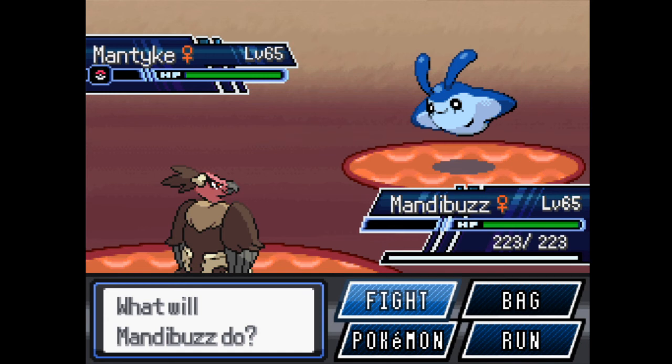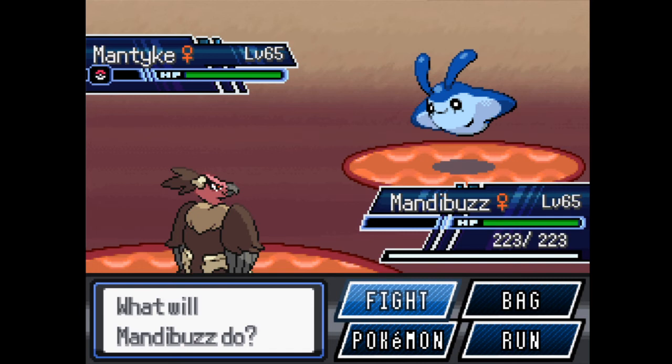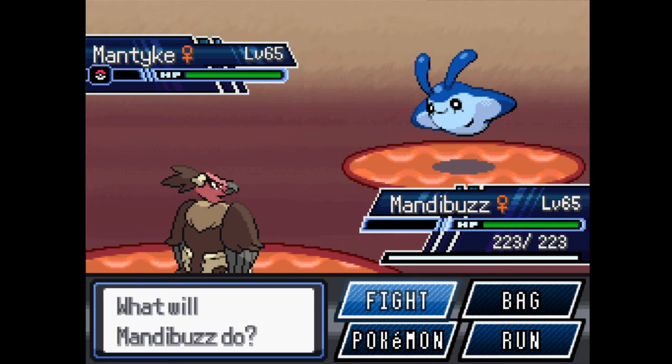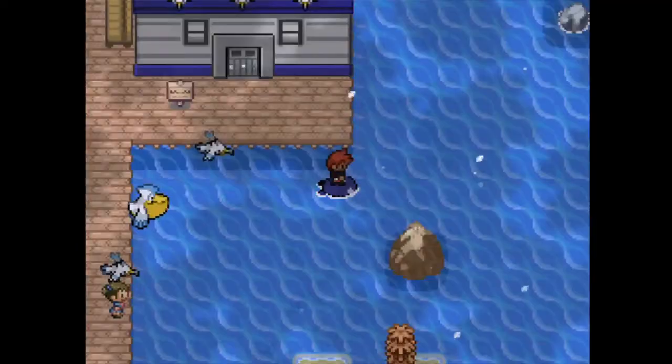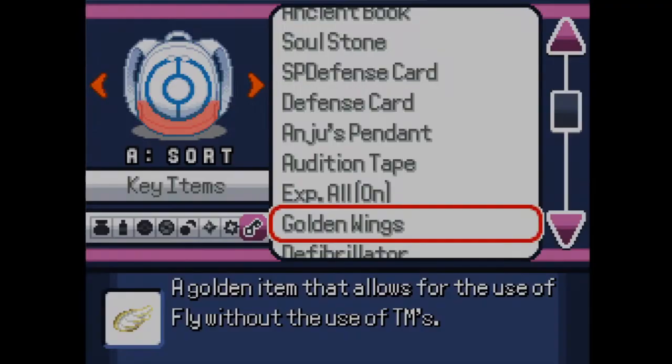Let me see. A rare Route 10 water. Okay. So it's just a rare encounter. Oh, that's a cool shiny. Yeah, I'll take it.